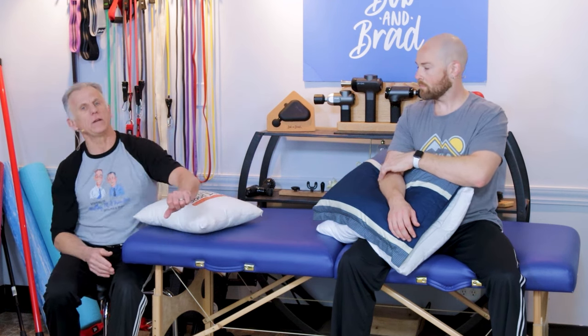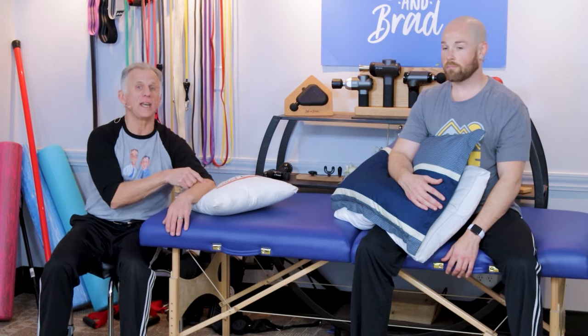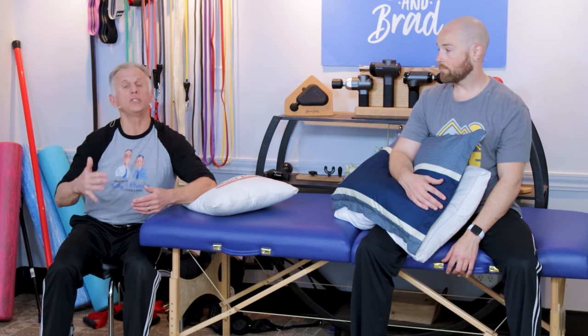Oftentimes you'll get better than half — he went from eight to four. I wouldn't be surprised if you go down to a one or two. After you're done, for the next 30 minutes to an hour, don't be aggressive with this hand. Schedule it so you can do work that doesn't stress it. Also, activities that consistently irritated your elbow — stay away from those. Do this technique every one to two hours for that first day. The second day you'll feel much better, and you'll do it less and less. If these muscles are the cause of the chronic pain, you will have good success with this.